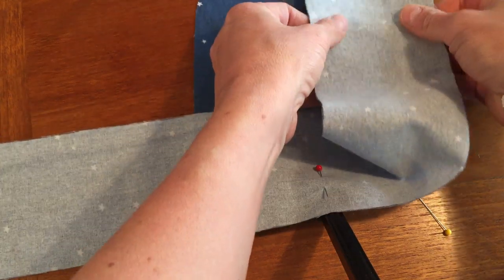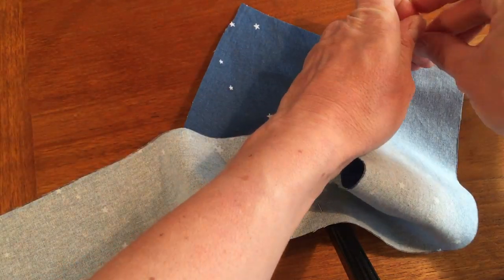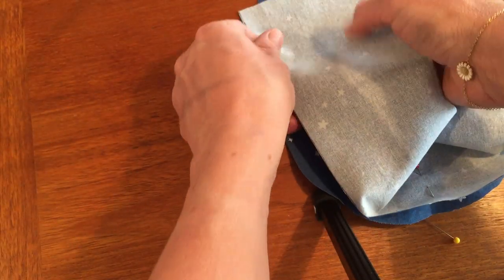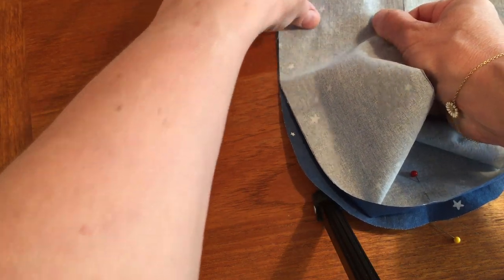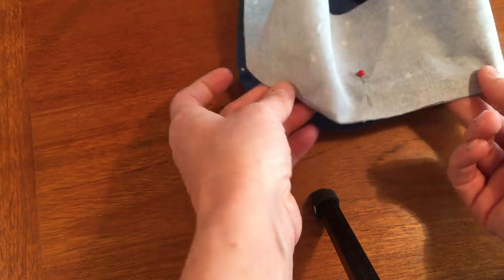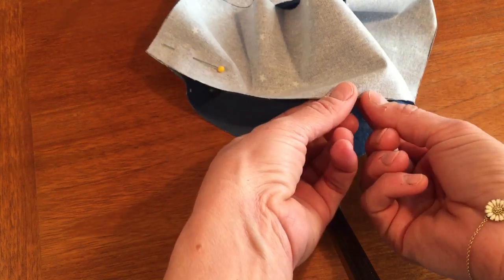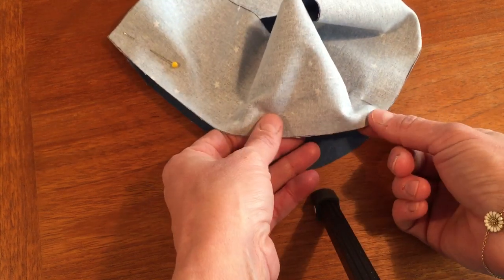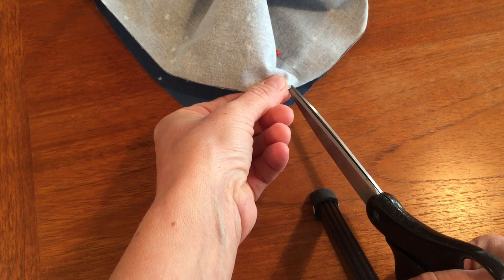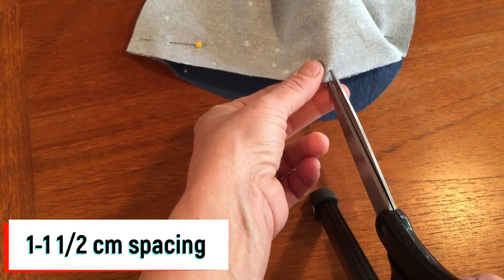Then I want to match up the edge with the edge of the back part of the left and pin it down. I'll do the same thing on the other side — it's not going to look perfect right now but we're going to work with it. We're going to pin this down. These edges are a little crazy at this point, so grab the scissors and make very tiny cuts into the fabric — nothing very deep, just a tiny cut so the fabric has a little bit more movement.